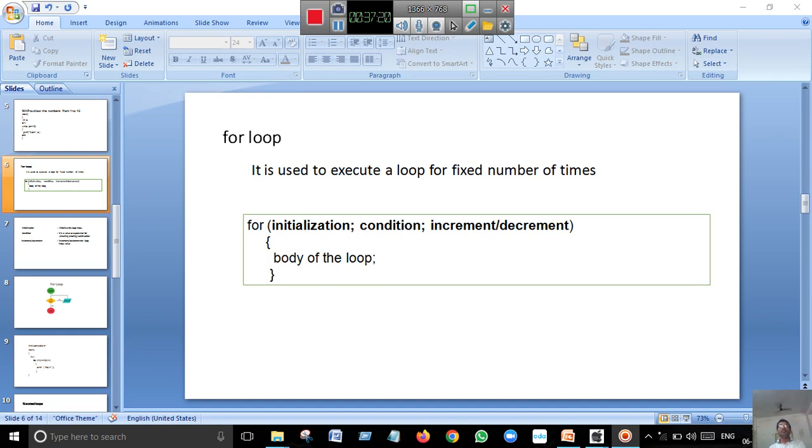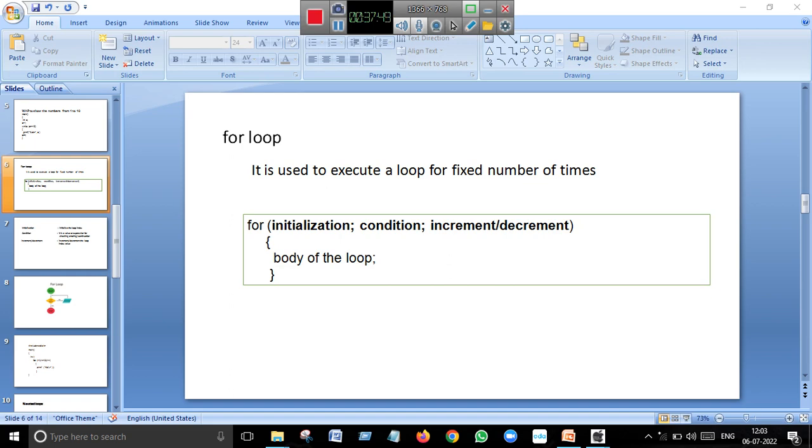But in the while loop we write the initialization statement in one line, the conditional statement in one line, and the update expression in one line inside the loop.